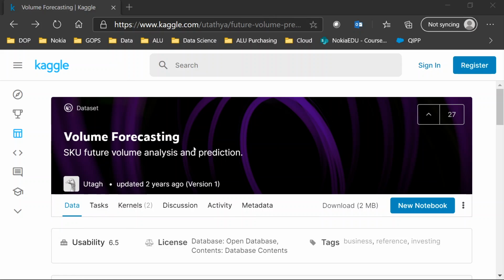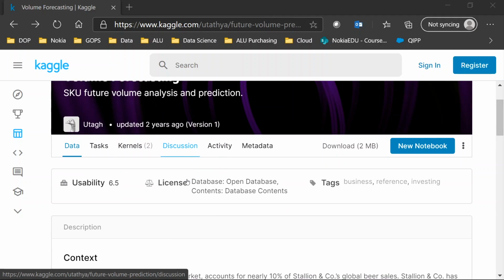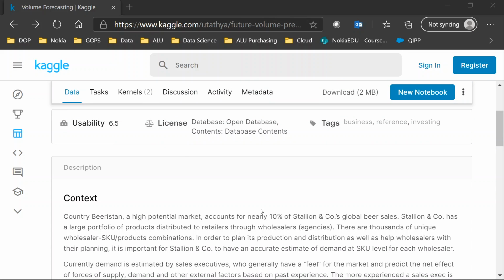For the exercise for the Advanced Data Science course, I chose a Kaggle database based on volume forecasting. I am interested in exploring it in the supply chain area. I chose this one because it is similar, at least in the database context, to the real case scenario that I want to develop in the future. I chose it just to start developing the skills and applying the methodology that I learned during the course. This database is based on global beer sales.